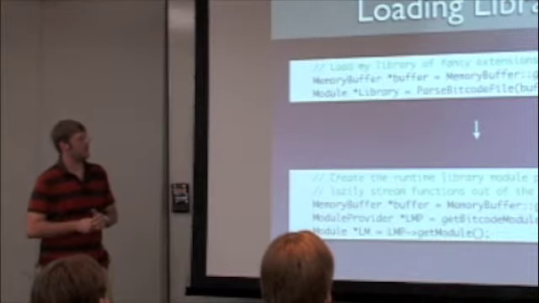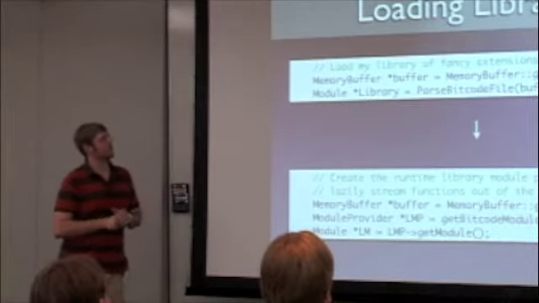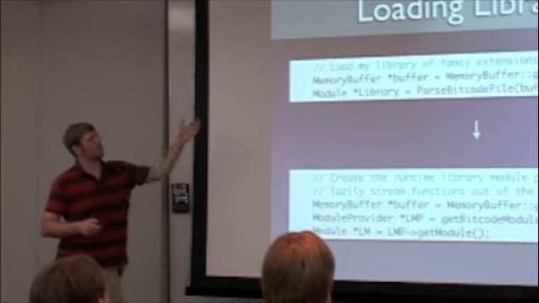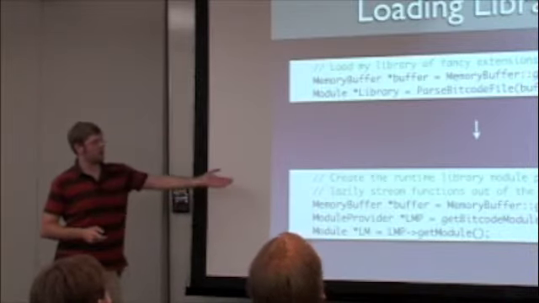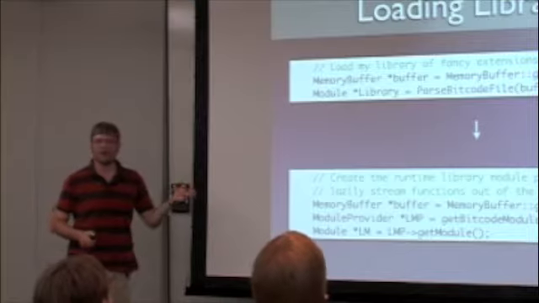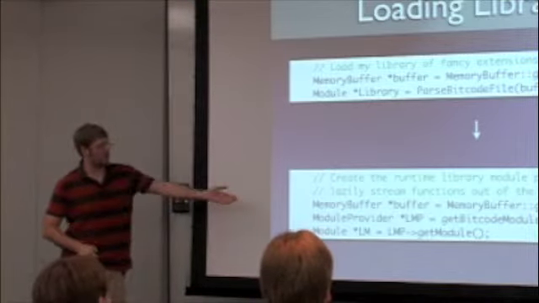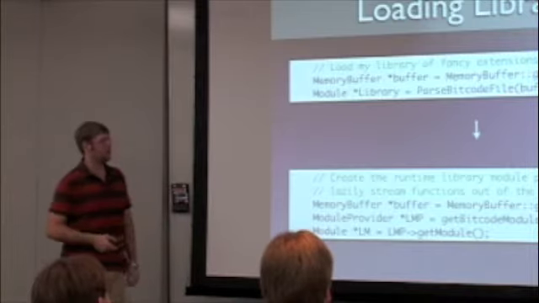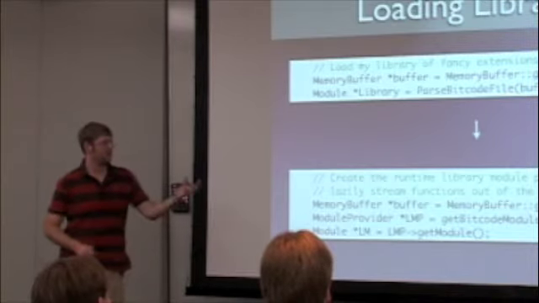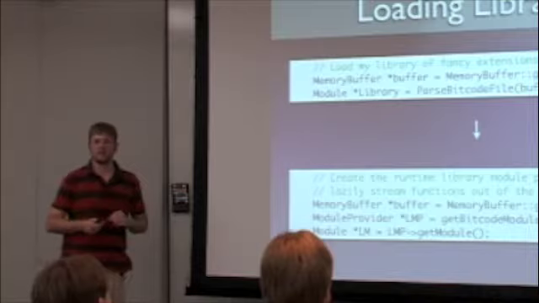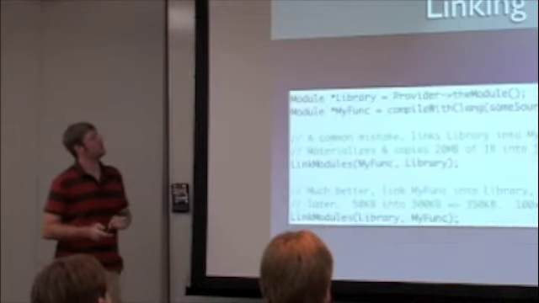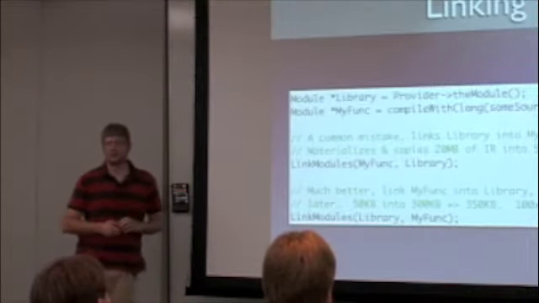So what does it look like now that we've got this thing? Well, that's what we had up above. And now here, we still need to operate on that module, to get functions out of it, to link it. You can see the module provider here has a method called getModule that just hands us back the underlying module that's in the module provider. So what does linking look like now?